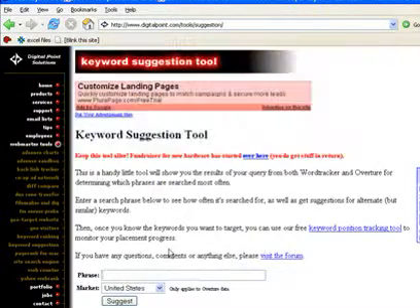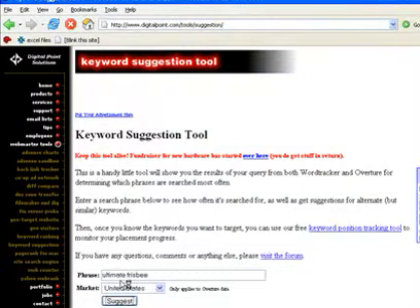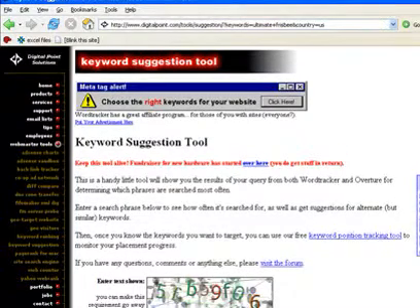This is a keyword suggestion tool. Just enter a basic keyword. Let's say you have a blog about ultimate frisbee. I have to plead my ignorance, I know nothing about ultimate frisbee, so I cannot possibly tell you what some of the keywords that it will give me will be.